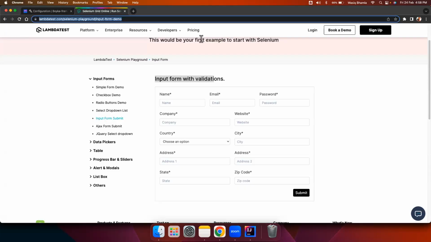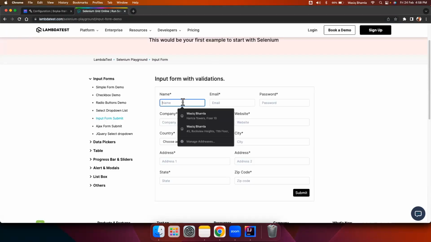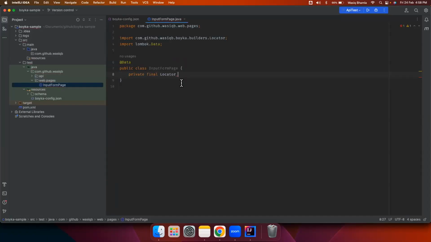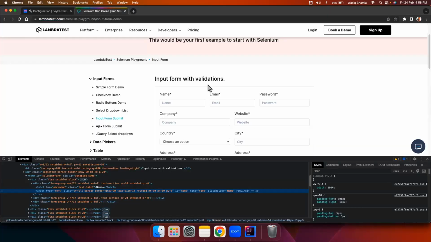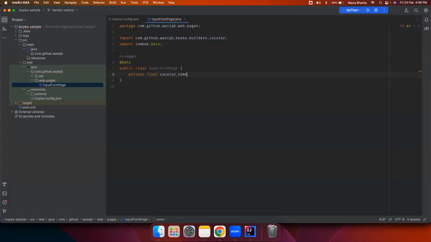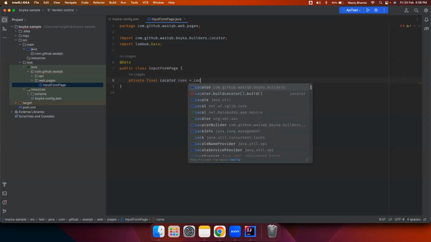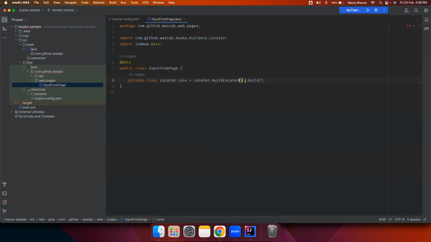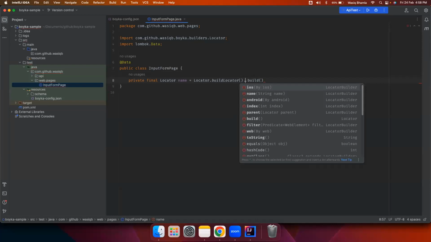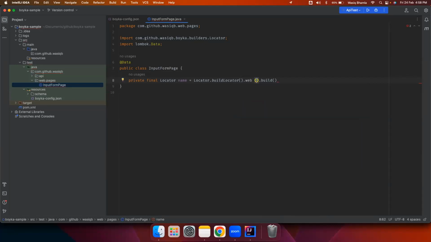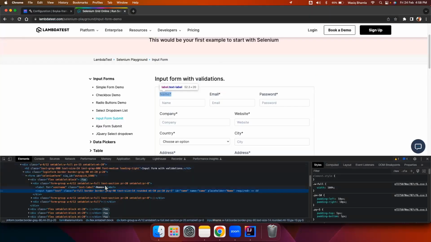This Locator class is basically from the Boyka framework. Okay. So this Locator is custom to the Boyka framework, and we can use this to build the locators. So it is name equal to Locator.build. Here we can say for which platform we are using this locator. So it is for web, and we'll pass the By locator for this.